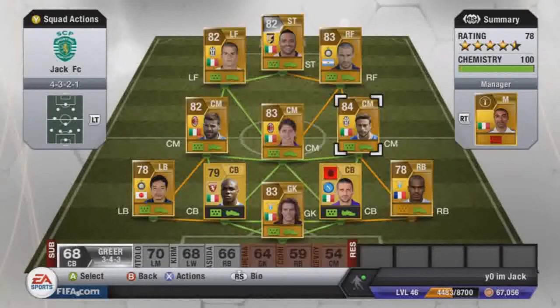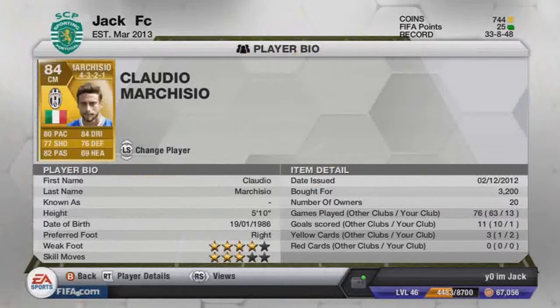Next player is Marquisio. All my midfield, Nagatomo, Serino and Montalivo, all work well together. They're good players. The shooting's really good. To say what the pace is on the card, 80 pace, they're quite fast. They do keep up with the majority of players. Obviously, if you've got, say, Cristiano Ronaldo or someone, then they probably aren't going to keep up with them. But in general, for the majority of players, they stand a good chance against the other players.